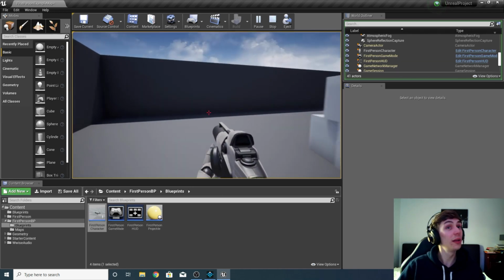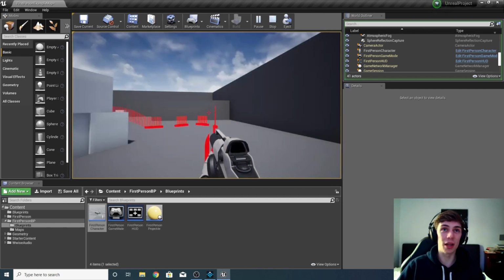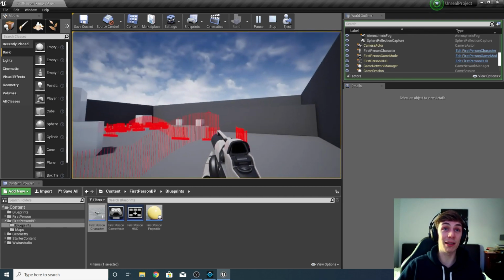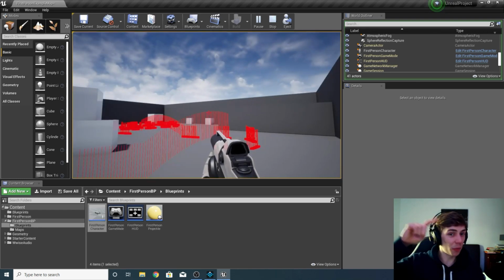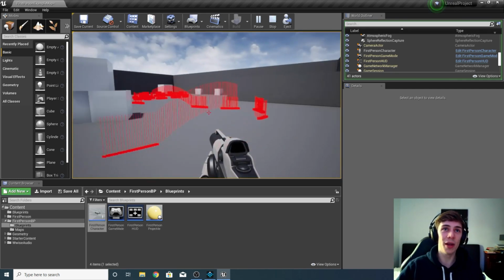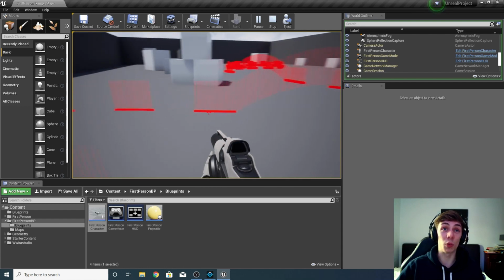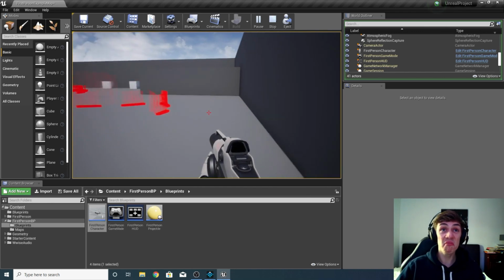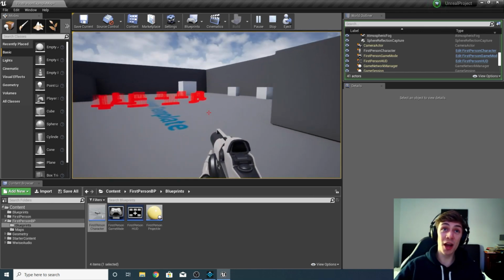Good. Brilliant. And if I walk back, you can see where I've jumped in the air. You can see the lines are now being fired from a slightly higher position and going straight down. And because they're not touching anything, as we can tell by those thick red boxes, they're not telling our footstep sounds to play. Brilliant. And with that, we're all good to go.